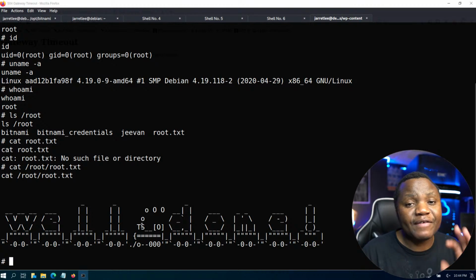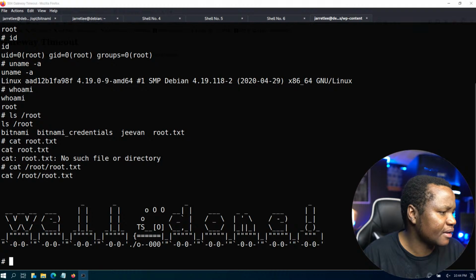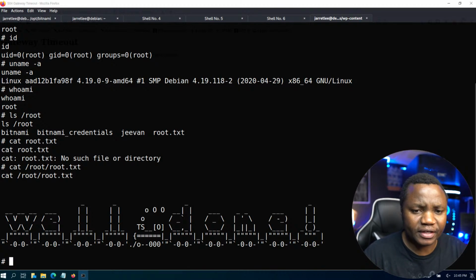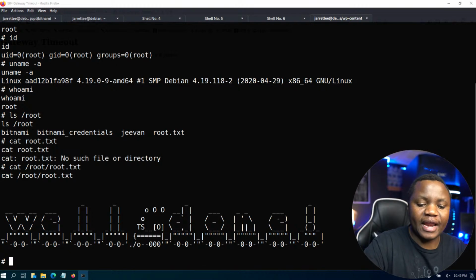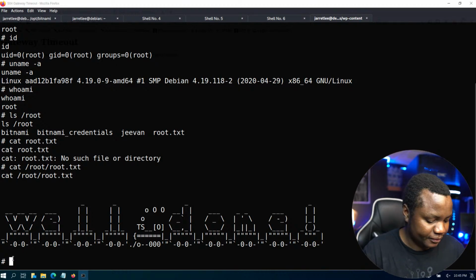I don't know if I'm explaining this correctly, but there's other machines that I've done this on this channel. I think this is the third or fourth time where we actually got root from the container without actually messing with the root system. So how do you gain persistence from here?